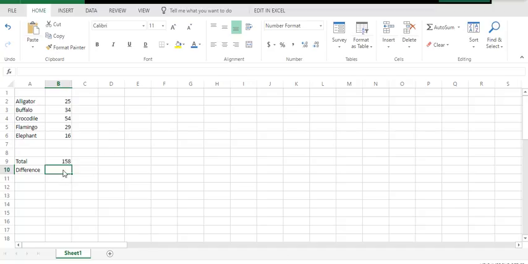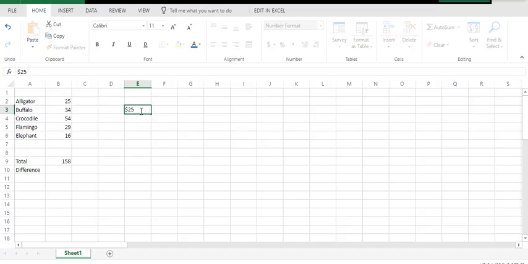Difference. What do you think we're going to do if we're going to find the difference? We're going to subtract, exactly. All right. So subtraction is going to do a couple different things. First of all, we need a cell that tells us what is our total budget that we're allowed to deal with. That's $25. So if I just pick a random cell, not using that one, so that's E3.